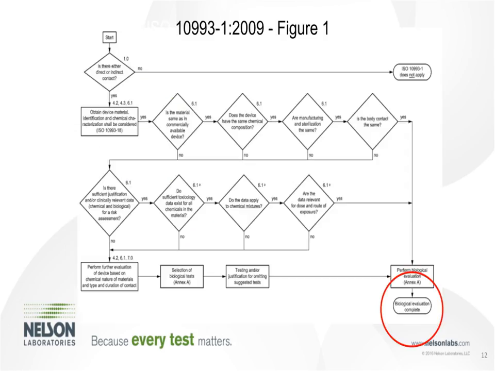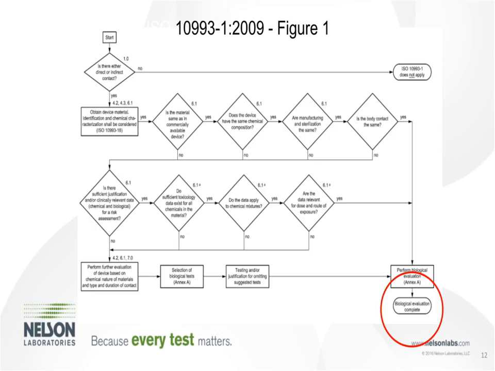Okay, so this chart, this figure, is figure 1 out of ISO 10993-1. That's the current chart in there. It's a great chart, and the reason why it's a great chart is because this chart allows us to evaluate the risk. These are really the steps that you need to take in your BEP. The first one, and it's something that I really see sometimes people struggle with, is does your device have intended patient contact? If it's a no, ISO 10993 does not apply.